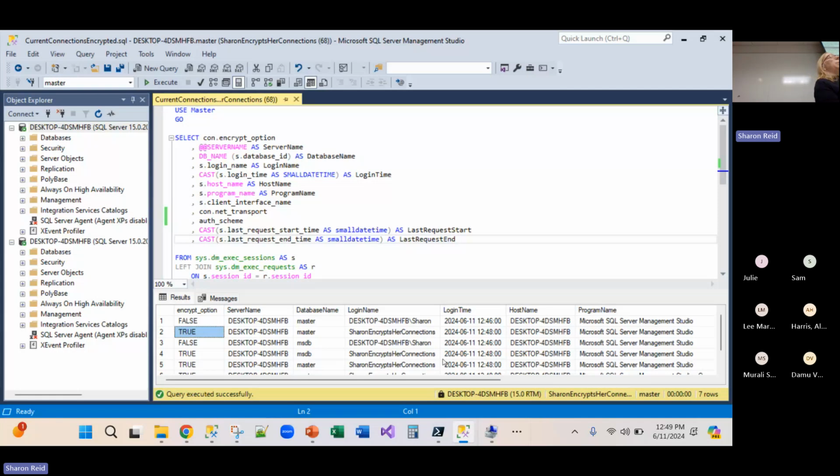I don't have it as part of this, but another thing I did while we were going through that process of checking to make sure our connections were encrypted, I used DBA tools to pull back the unencrypted connections. I don't remember how often I did it, like every half an hour or something like that, and dumped it into a table. And so I could look to see, okay, who was the one not encrypting SSMS, or what applications I needed to have the developers go back and work with to encrypt. So I did that a lot.